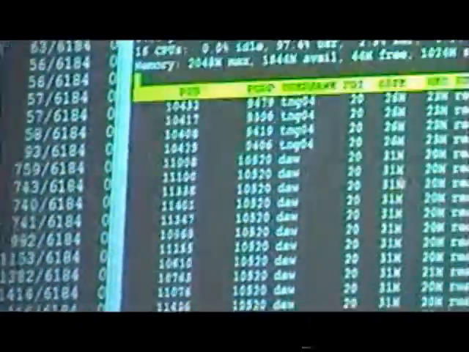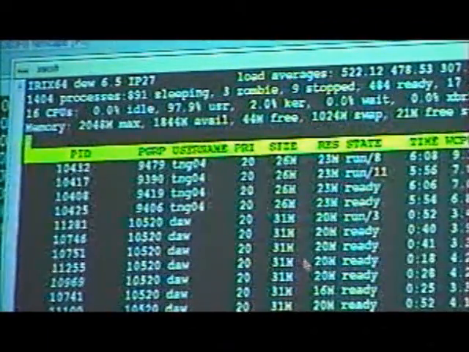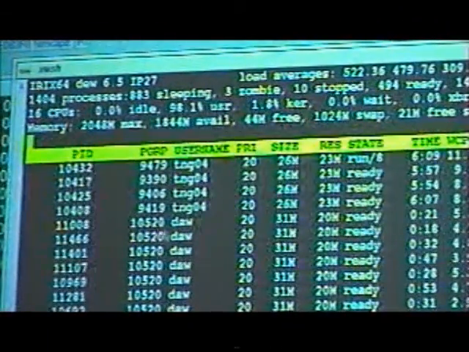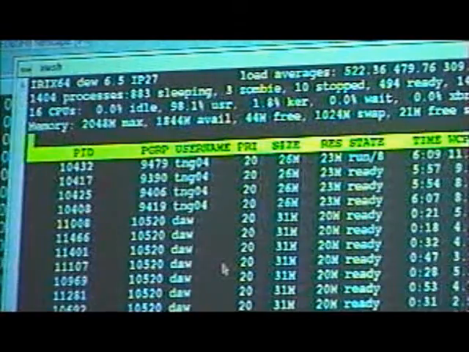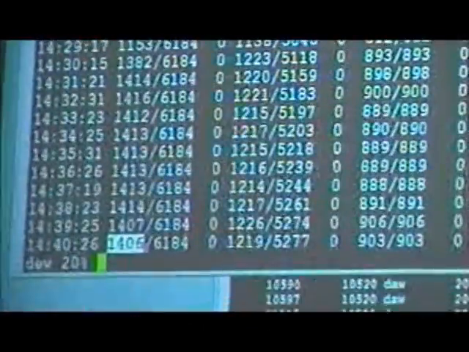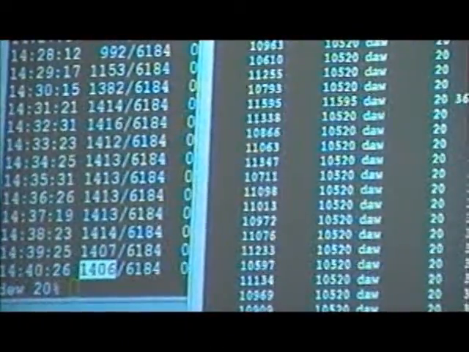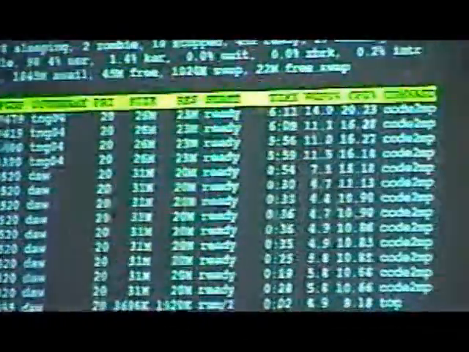So top is not showing the gang save and the ones that are actively running, but I can't see everything. But here my process table went from 93 up to 1400 now. 500 of them were the ones that were running and ready to run, like these. And then the other ones were not ready. Those are the ones that were on the gang save.